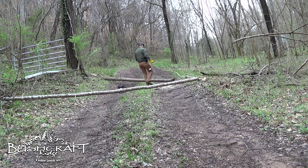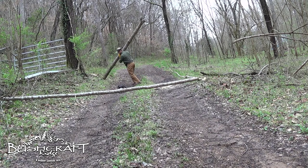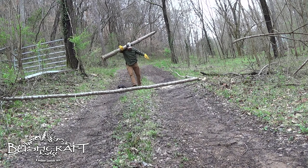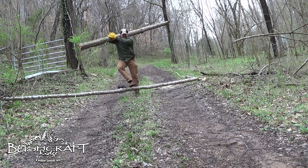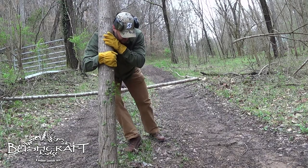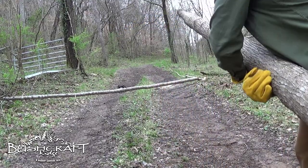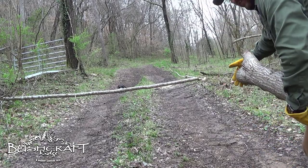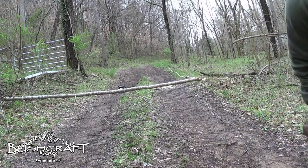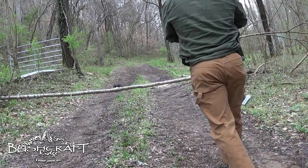How heavy do you think this one is? It's probably, that's a little back heavy, but that might be, that's more than 135 pounds because I lift weights and I know what 135 pounds feels like. All right, so there's a couple of 10 footers. Let's see what else we got here.